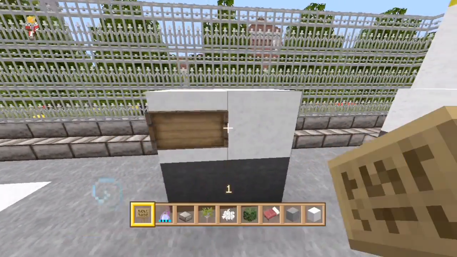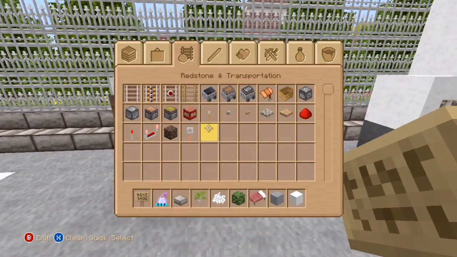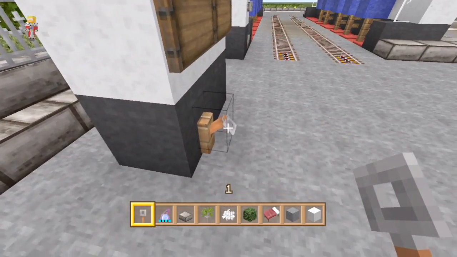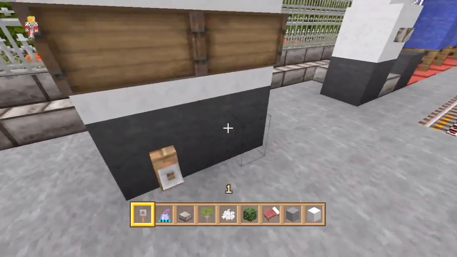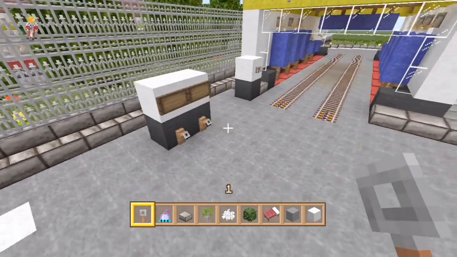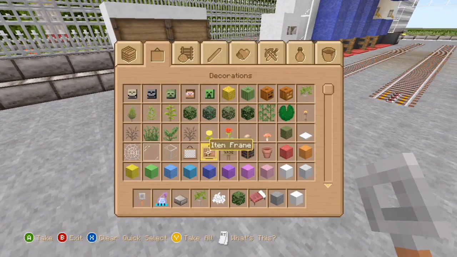Okay, so we're going to have that there. And then I think we're going to use tripwire hooks here. Because they look like they extend, don't they? They sort of clip onto your wheel for air. And what's the other one? Water, isn't it? Air and water. There we go. I might even write that down on the signs.